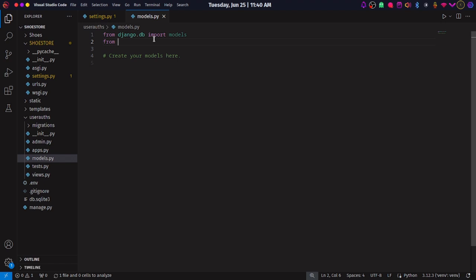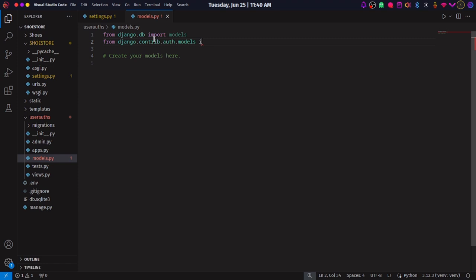So it's from django.contrib.auth.models, I don't know why they aim to make it so long, then we import AbstractUser. Remember, it's AbstractUser, not AbstractBaseUser.